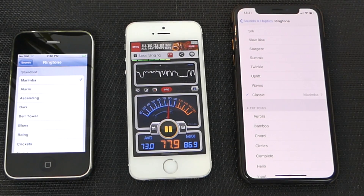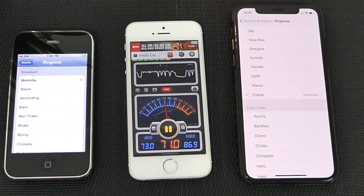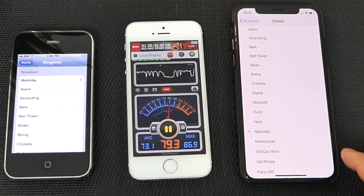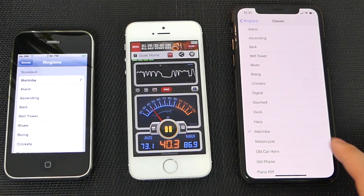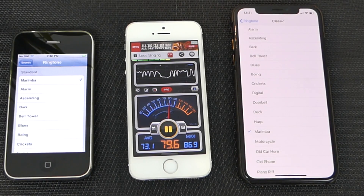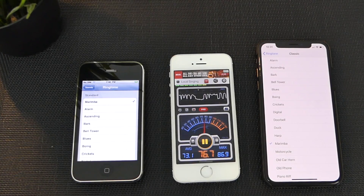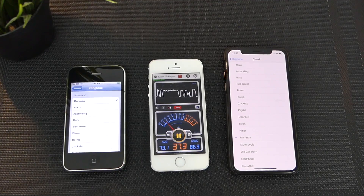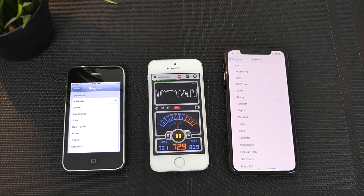So the loudness of the iPhone 3G is roughly the same as me being between the microphone right now — roughly 75 decibels. Now we're gonna jump over to the iPhone X and see how much louder it is. And there you guys go, we are ranging roughly about 75 to 81. Now that's a 5 decibel difference — in terms of numbers and digits it seems pretty small, but roughly every single decibel it's a little bit louder. So it's pretty obvious that the iPhone X is so much louder than the iPhone 3G.